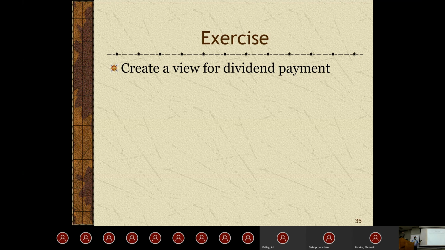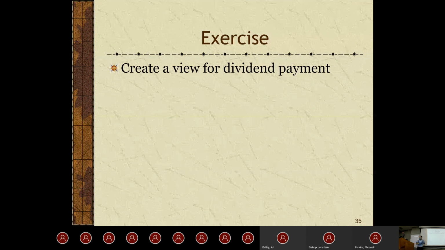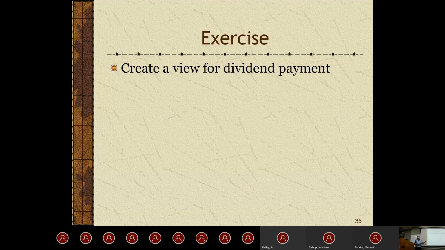And then we would do as select, and of course another open parenthesis there. We do nation.name, comma stock.firm, comma stock.price, comma stock.quantity, comma stock.dividend, comma stock.dividend times stock.quantity. Then of course we tell it where we're getting that information from.